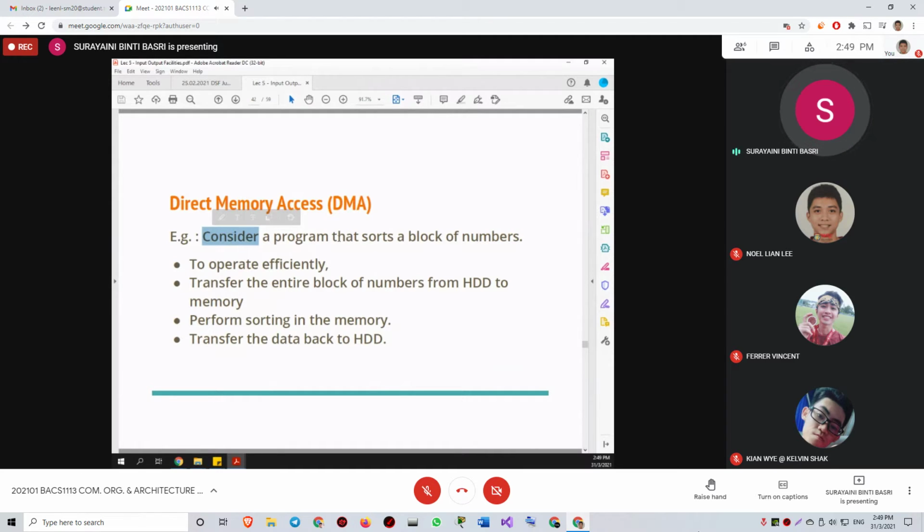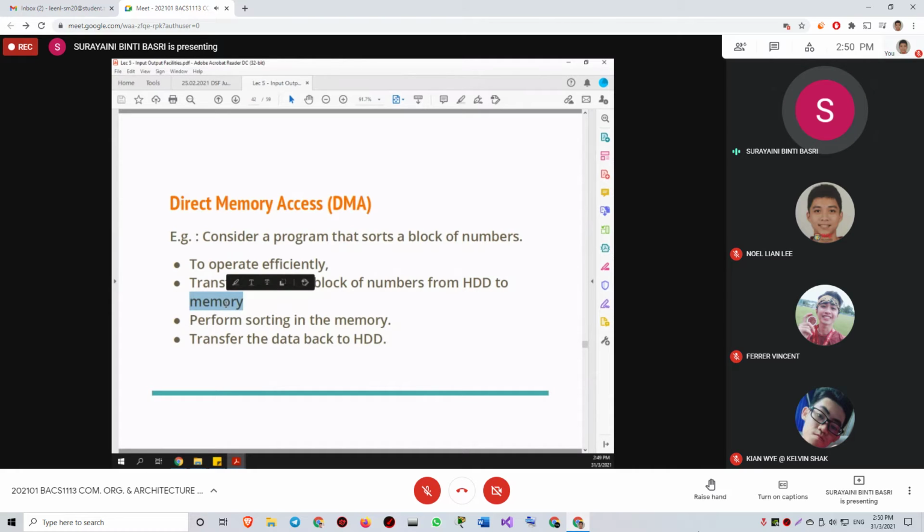The example of DMA is when we have a program that sorts a block of numbers. To operate efficiently, the I/O will transfer the entire block of numbers from HDD to memory. HDD is your data storage, not external, your internal data also, but it is in the HDD.